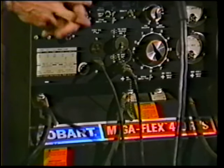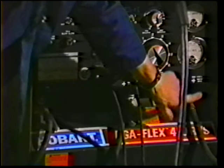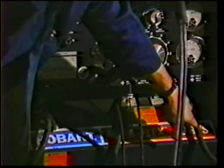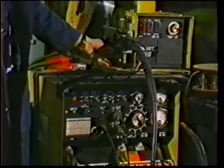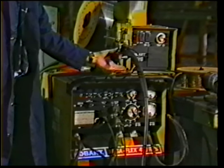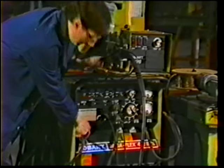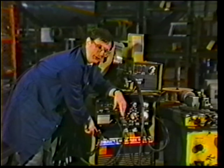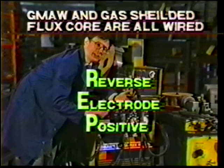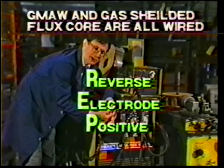When you look at a power source today, you can simply look to see that the power cable is attached to the positive side, and that power lead should in actual fact find a connection up on the wire feeder. It's usually connected to the torch block. The easy way is simply to check that the ground cable is attached to the negative side. I've always remembered it the old simple method: reverse electrode positive stands for the Republican Party, REP, reverse electrode positive.